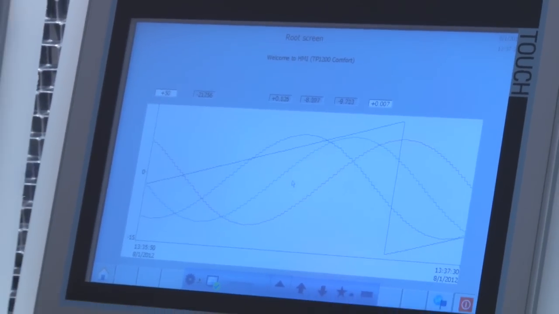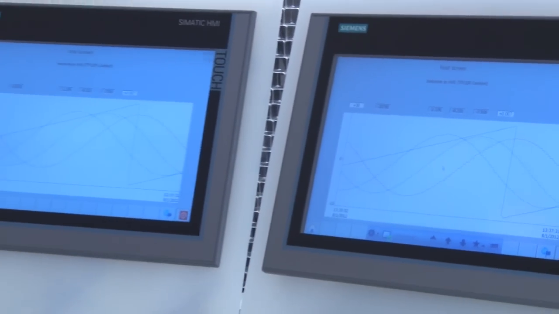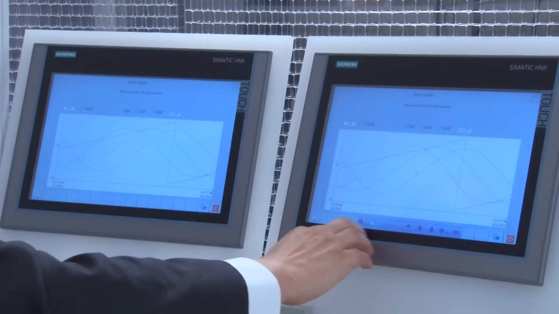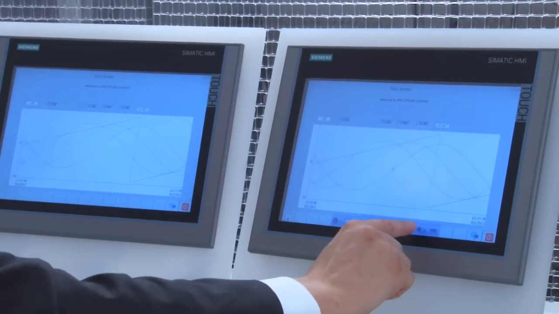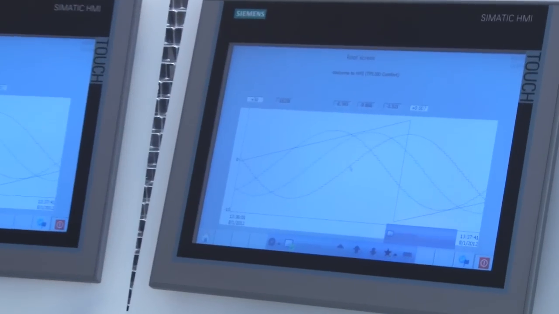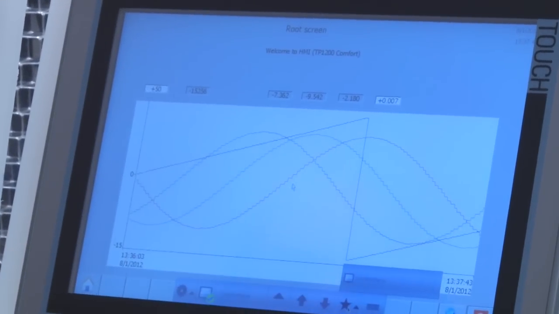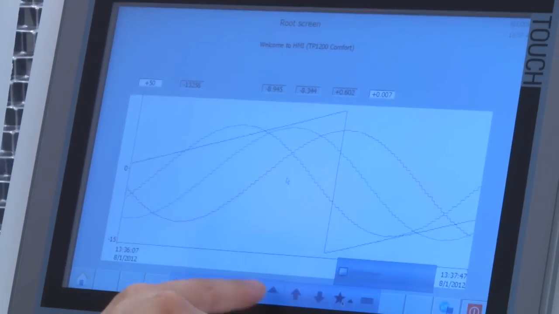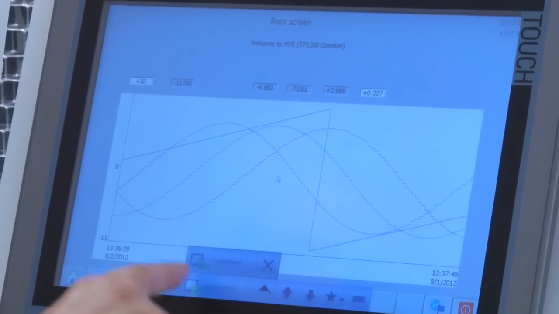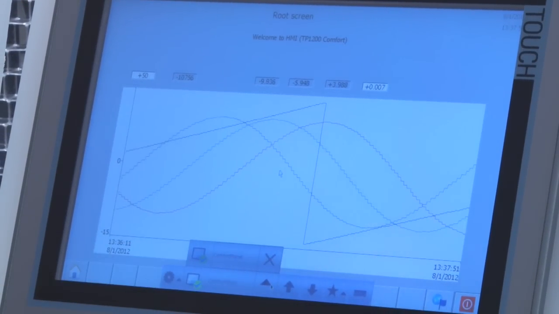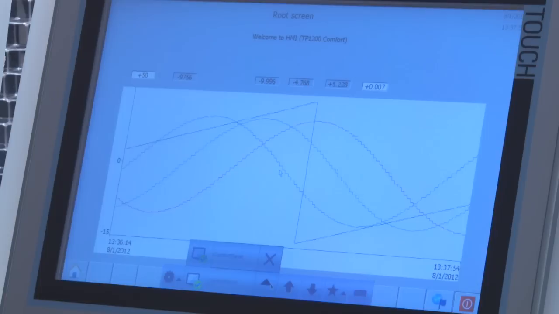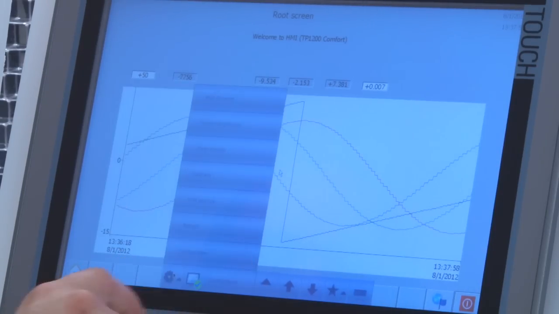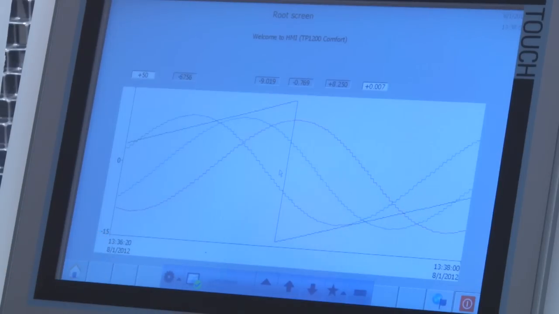And as you can see, they both show the same content. On the Industrial Thin Client on the lower hand, you also see a menu bar, which contains a list of favorite connections. It lists now our Comfort Panel connection as one of the favorite connections. You also have a list of active connections, which also has an entry for our comfort panel connection. On the left-hand side of the menu bar, you have access to the configuration dialog.